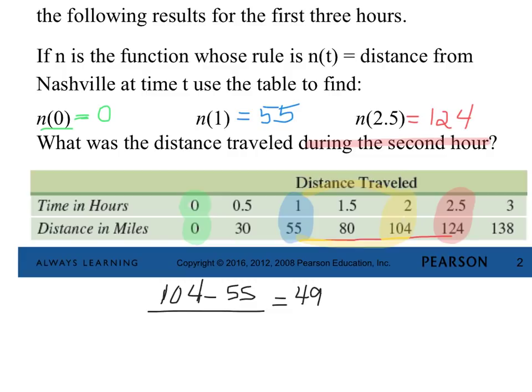And because that 49 miles was traveled in the time of 1 hour, because that was hour 2 minus hour 1, which gives us 1, then we know that our average speed was 49 miles per hour. And that central word, per, that's important because that's what tells us that it's a slope or a rate of change. It's a change in the miles divided by the change in the hour, or the change in time.